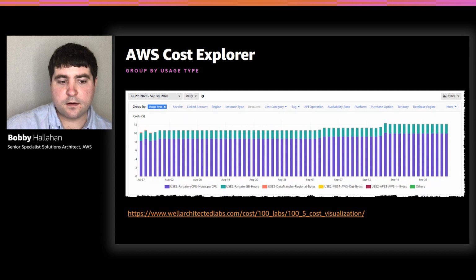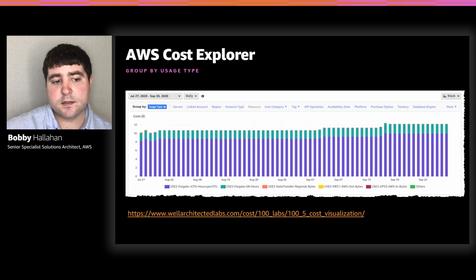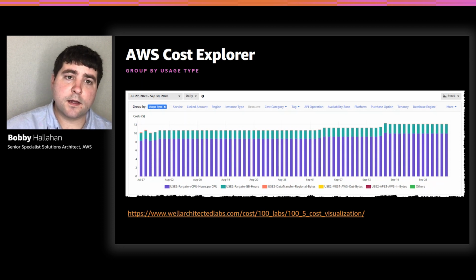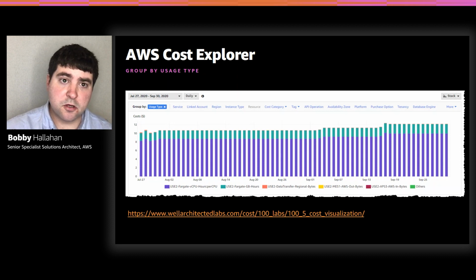We have here a second screenshot from the Cost Explorer, which shows us the costs filtered for just the ECS container service, and then we group those costs by their associated usage type. So what we can see here is that the highest cost driver for the ECS service is Fargate CPU hours. And then that's followed up by Fargate memory hours. So ECS Fargate is built based off of CPU and memory, and we can see that CPU costs are our main cost driver.